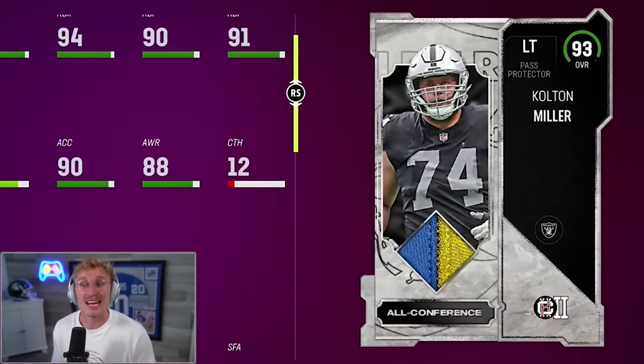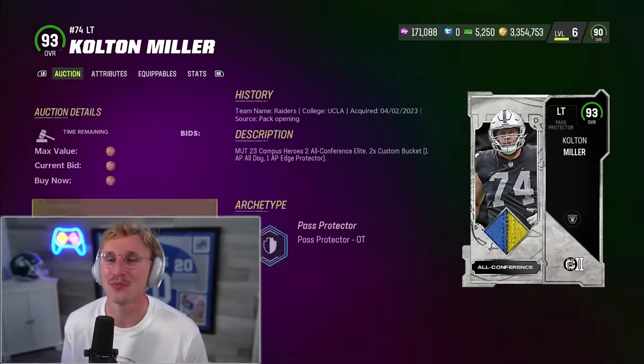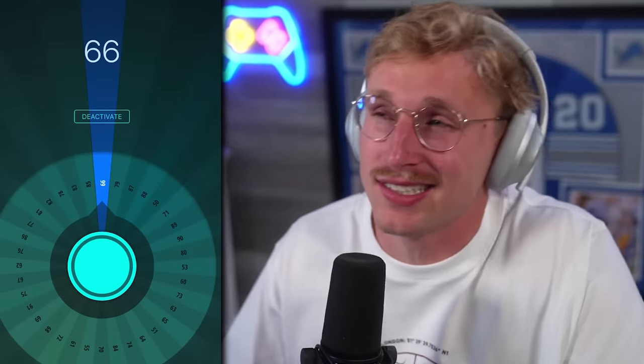The closest player is Colton Miller with 81 speed. There it is, right in the middle of general. 81 speed for Colton Miller. That moves us to left guard. I believe the tackles are the absolute slowest in general. I think overall they have the slowest, but our left guard's gonna have 66.